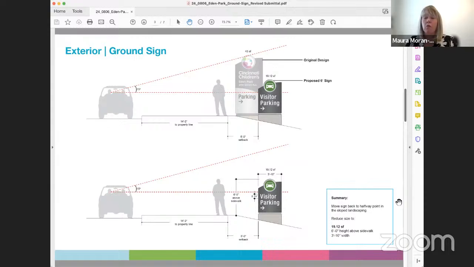I wanted to address a concern that Ms. Burton sent regarding, Mary, did you cover that already? Okay. I did not. Ms. Burton sent us information about the sewer easement that runs in that area. We did have a survey done prior to our purchase, and we're aware of the location of that sewer easement. Cincinnati Children's has a number of structures that are on top of easement areas, and we are willing to take on the responsibility for adjusting the sign on an as-needed basis for any repairs, and doing that at our cost.